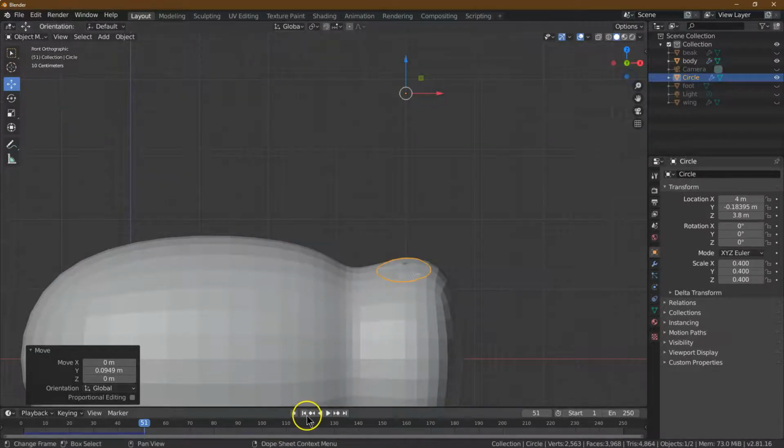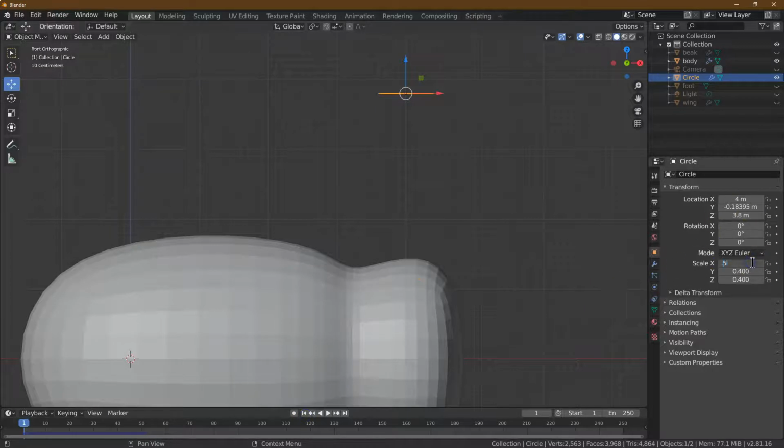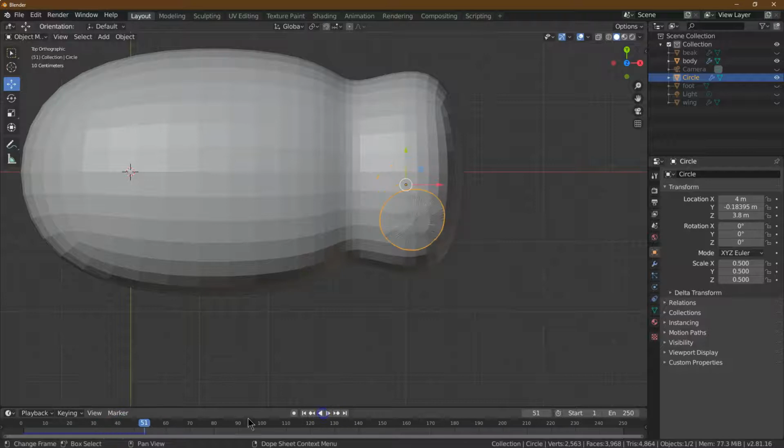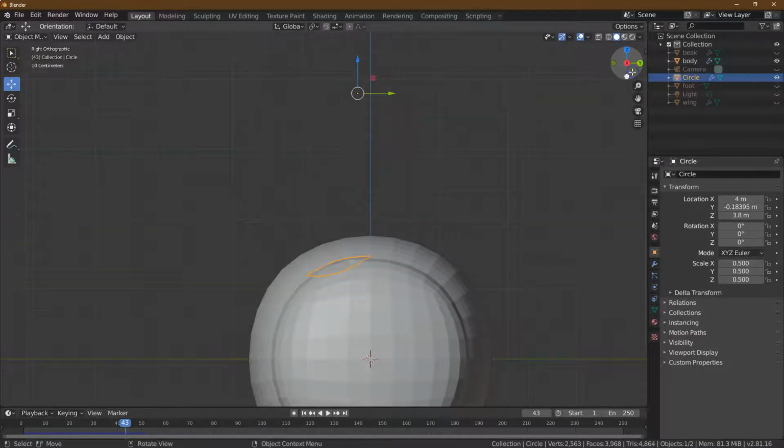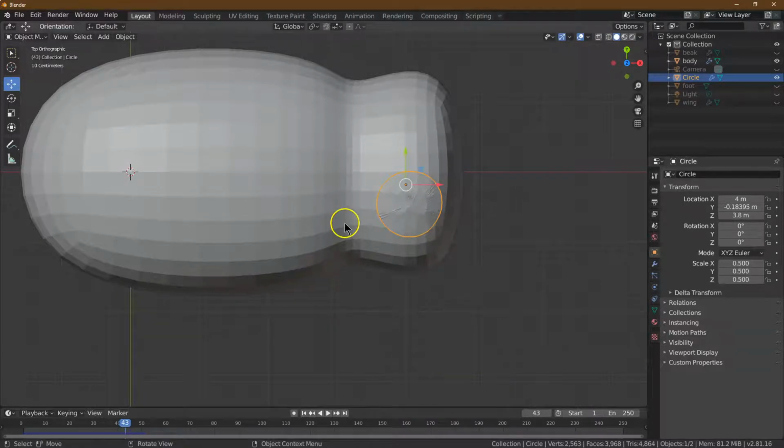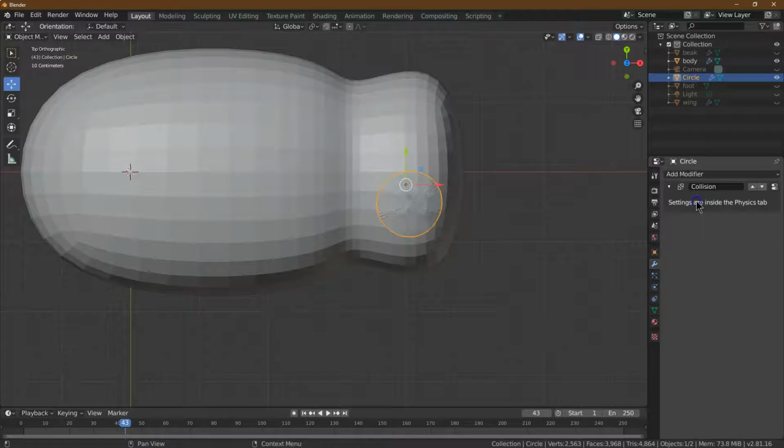And I think I want it a bit bigger. Right here is perfect. Yep, that's where we want it. So mine's at 43, and how I apply this is, well, I go to cloth and I click apply, and now it'll be stuck like that, which is awesome.